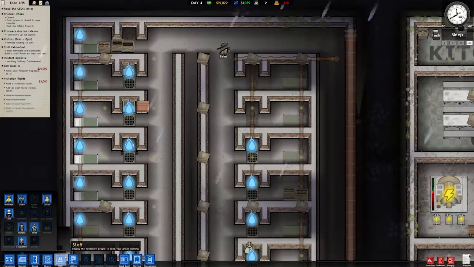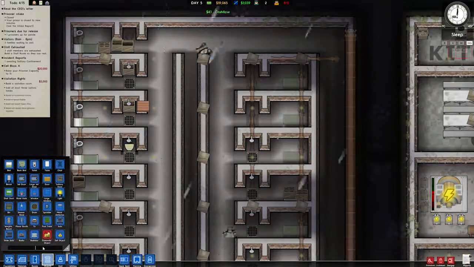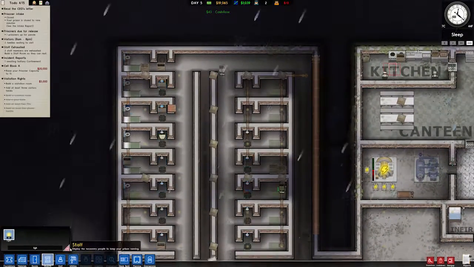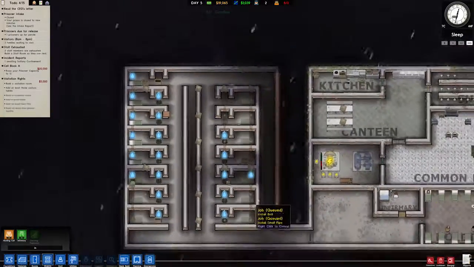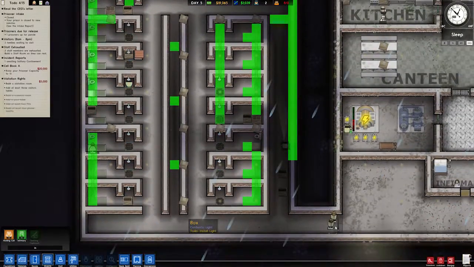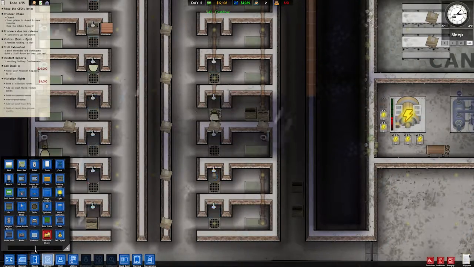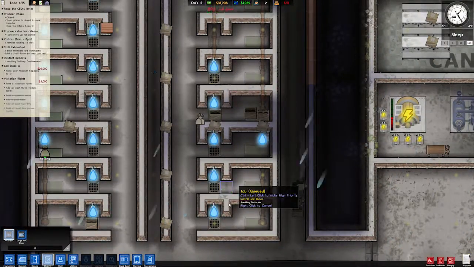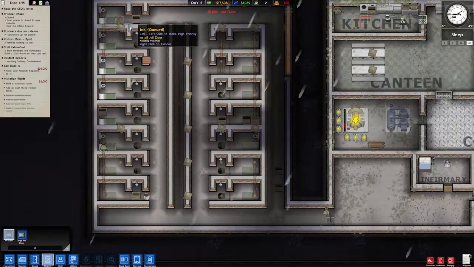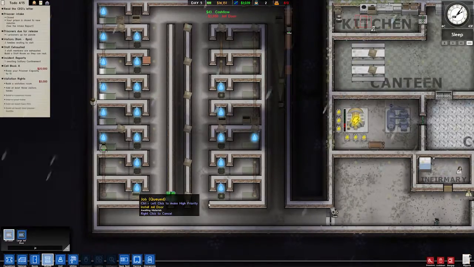I'm also going in to install some lights. Objects. Lights. Install like one here. We're gonna make this high priority. Objects. Jail door. Boom. Okay. So yeah. That should be good.